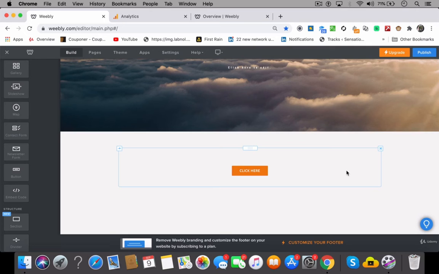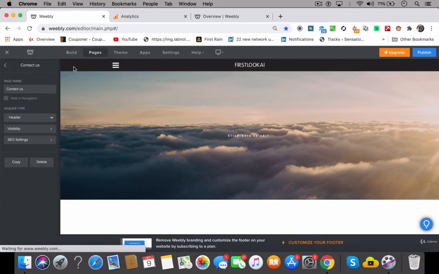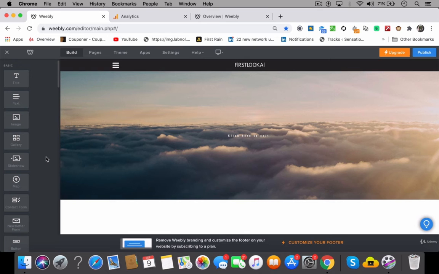Done. Now let's look at Weebly analytics. Once our website is ready, we have to analyze it, like traffic or whatever it is, once you publish it. In Weebly we also have a default analytics, so you can use that too. And like this, you can create numerous pages and build a lot of things here. Once everything is ready, publish it and share it with your fans or friends or whoever.